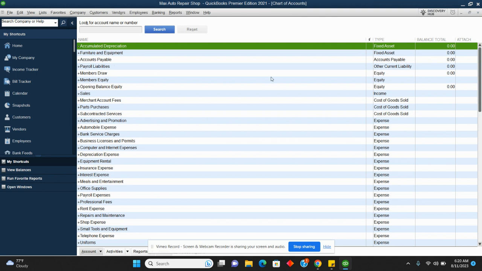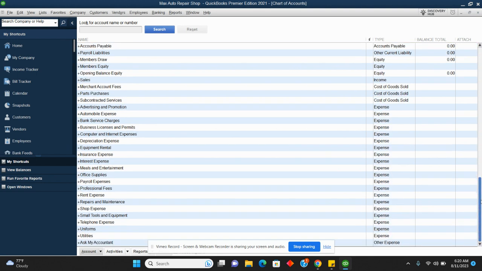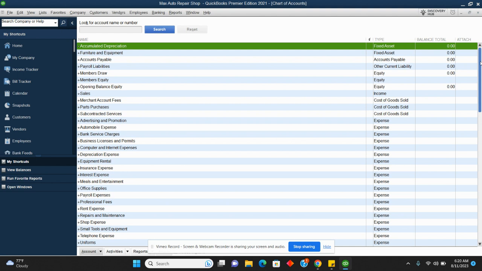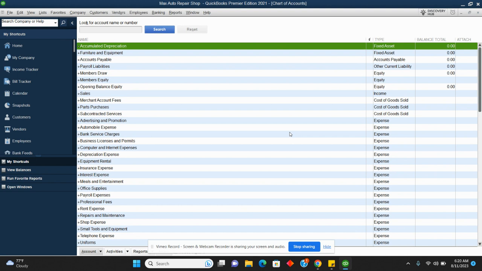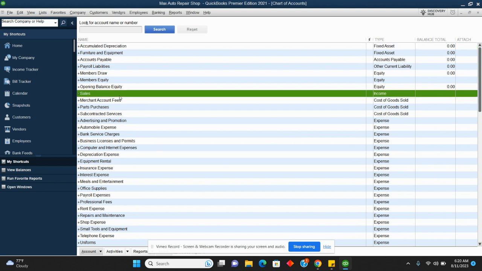So this is the chart of accounts for your auto parts business. You can see here that at the point of setting up this company, we selected automotive and repair. So QuickBooks is able to suggest a chart of accounts that is close to our line of business. It's now left for us to start setting up more account heads. For instance, let's look at the revenue. The revenue for an auto parts business will be sales, meaning you sell auto parts. Now, what if you go beyond sales and you offer repair services? It means we are going to add more income accounts.